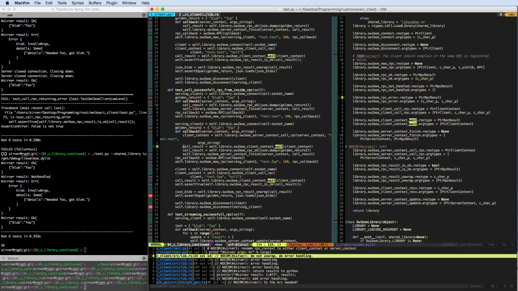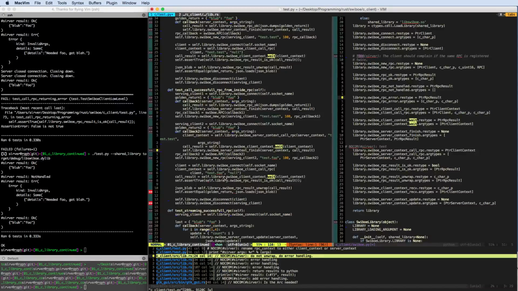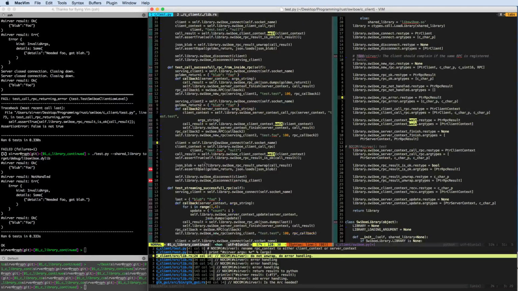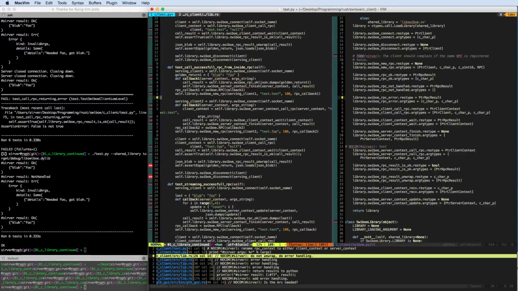And once we waited on that, we actually get a result back, and this is the result that we also pass through to the caller, like the original caller. Okay, and now our outermost client will actually call test.foo, so it will call this RPC, and then it will wait for the context, and what it will actually get back is the golden return 1, right? So we don't actually need golden return 2, and we can rename this again to golden return.